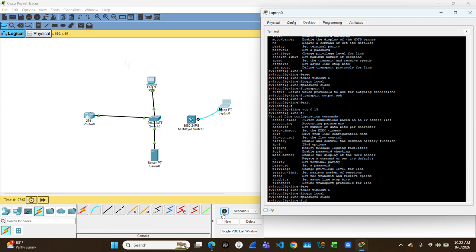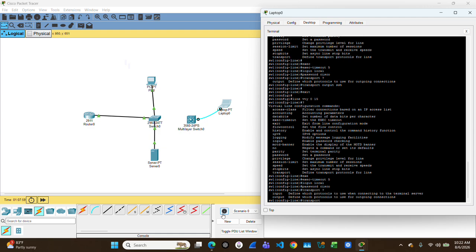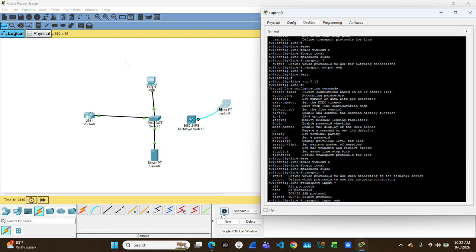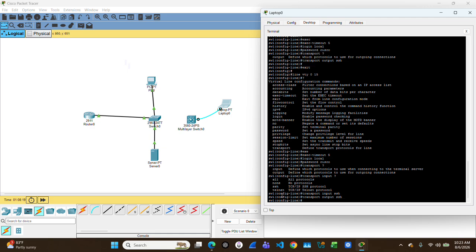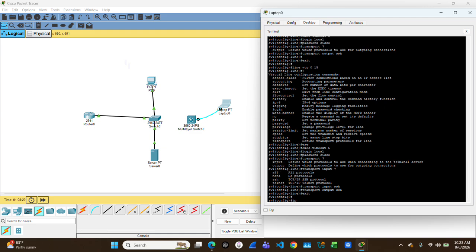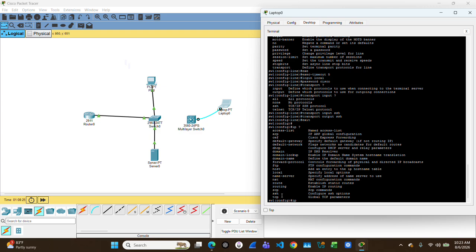Transport question mark input question mark SSH. Here are the other remote connection methods. Telnet. Oh, I guess Telnet's the only other one. Huh. All right, so I'm also going to say transport output SSH. All right, exit.